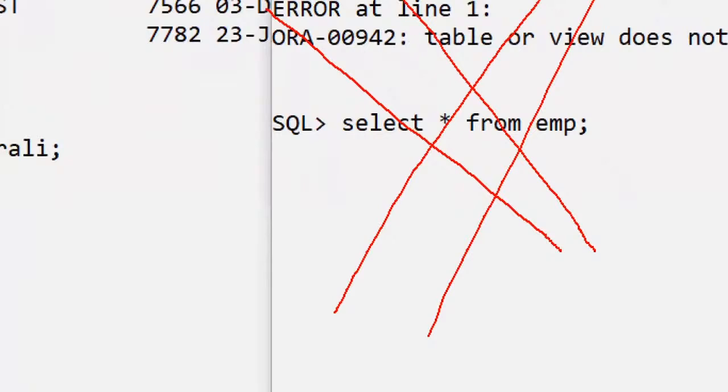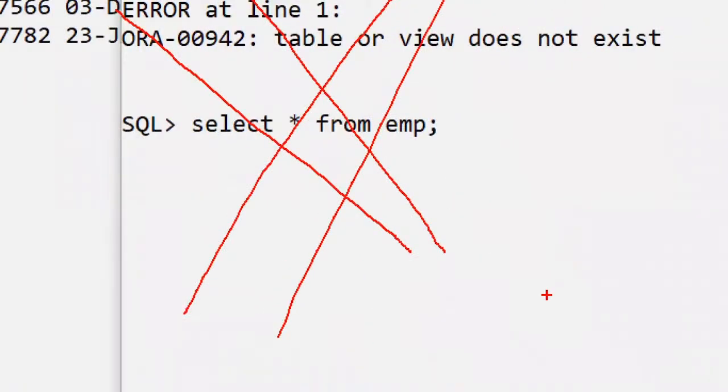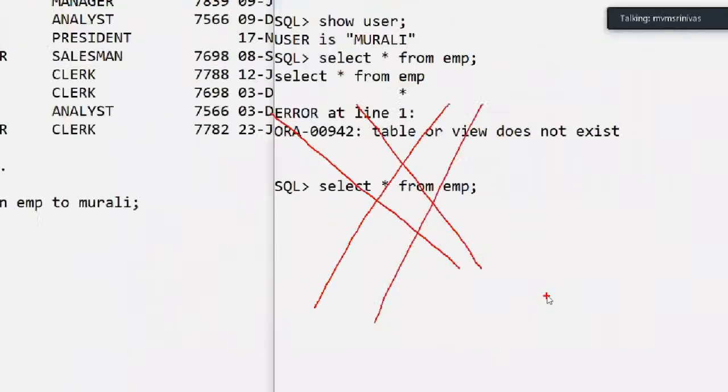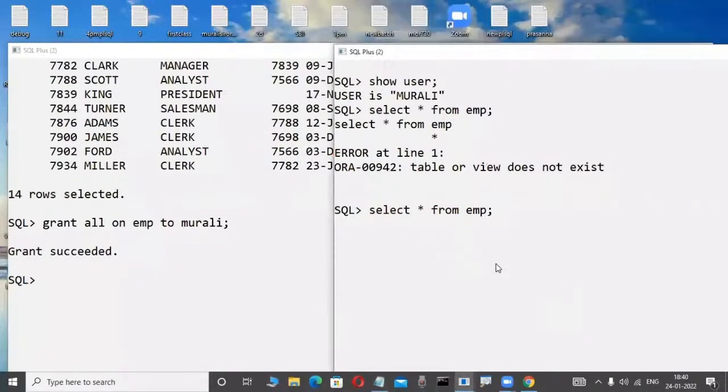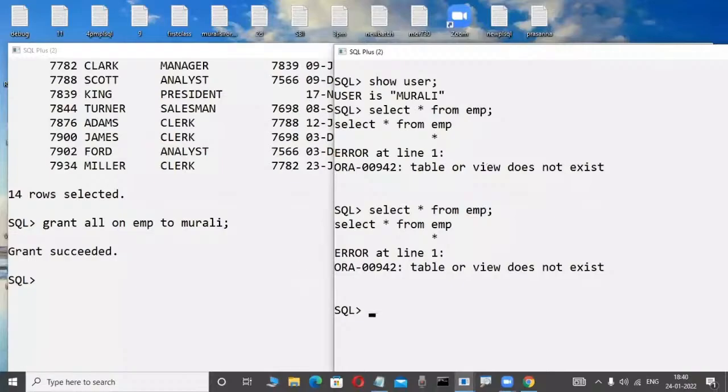That is the purpose for which they are giving a permission. You are also imagining like that. So how is it not working? What is going on? We imagine it works, but unfortunately it is not working. Why it is not working, observe here. Suppose I type it like this, again it gives an error.